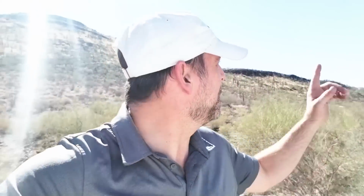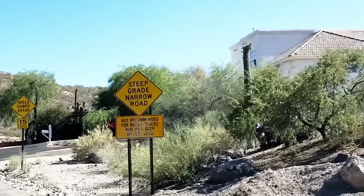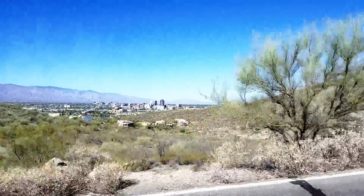We're heading up to Sentinel Peak, where it is so hot that things don't grow here. You see this? This place is barren. That's right, guys. It's 108 degrees here in sunny Arizona, where it's sunny every day. I'm trying to find the hottest place on earth to review this cooler, and I think I found it right here in Tucson. This place is crazy.